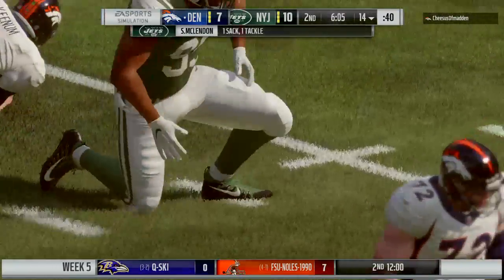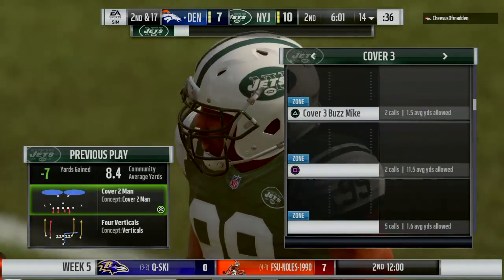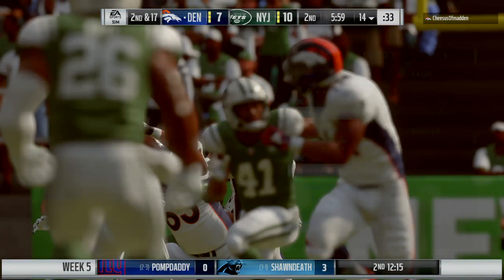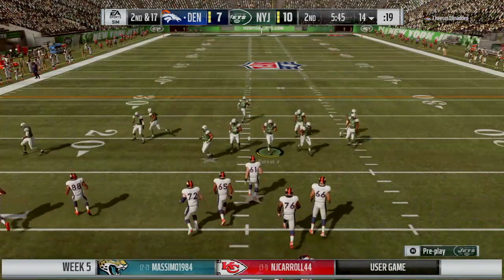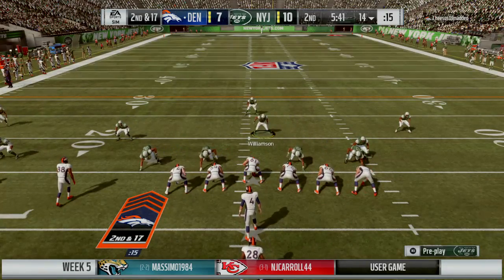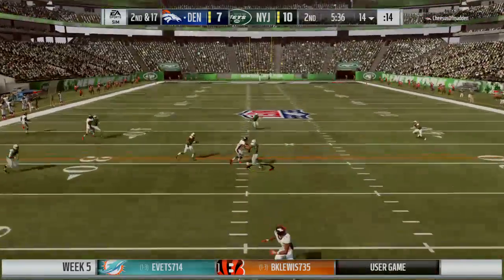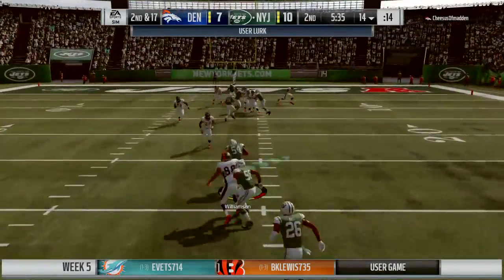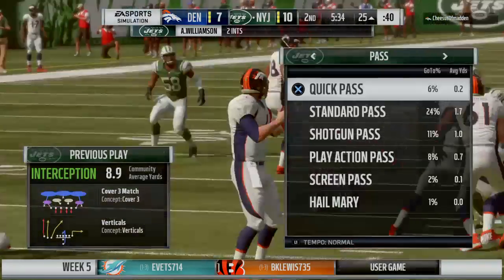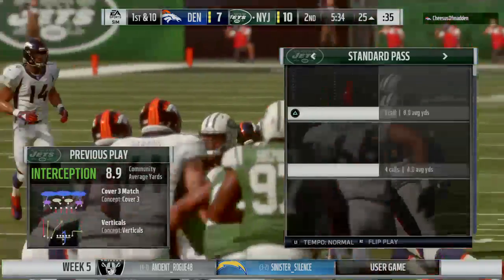And down he goes. Keenum is sacked. Steve McClendon breaking through to get him for a loss of 7. And no matter what the situation, the O-line just hates that because they feel like they didn't protect little brother back there, right? Man, that's just so difficult for them because just think about every single play. And you decide to throw the football. And his pass is intercepted for the 4th time today. Picked off by the linebacker, Avery Williamson. And the return will stop right around the 25.